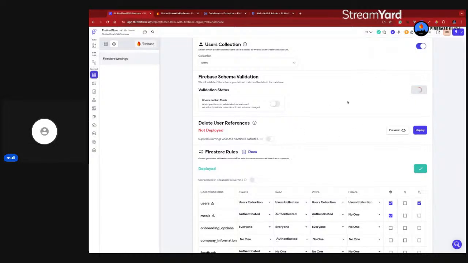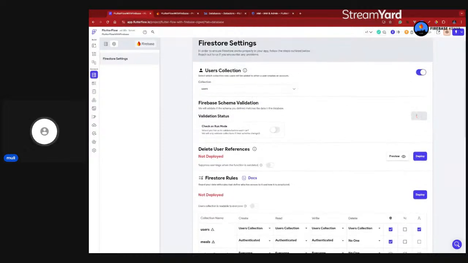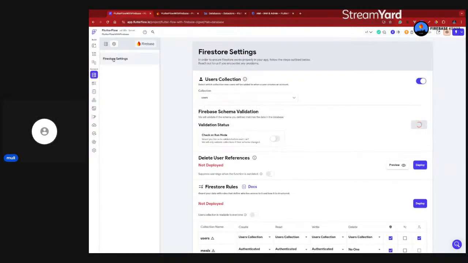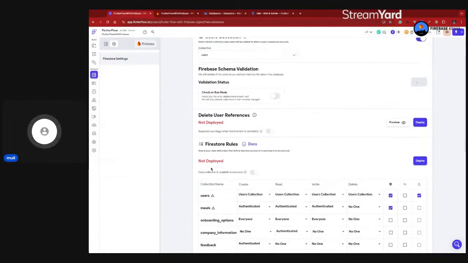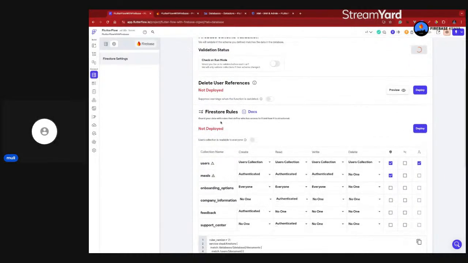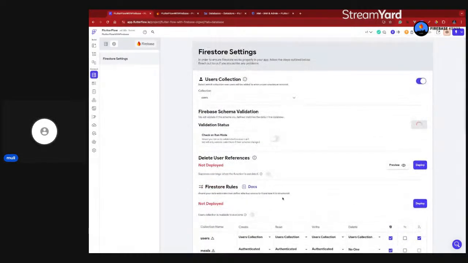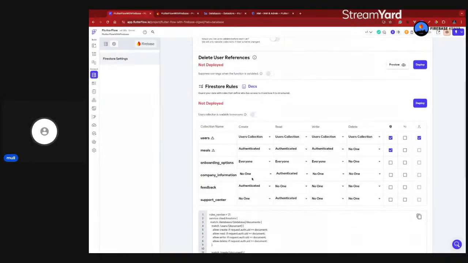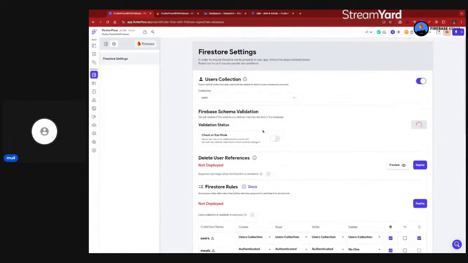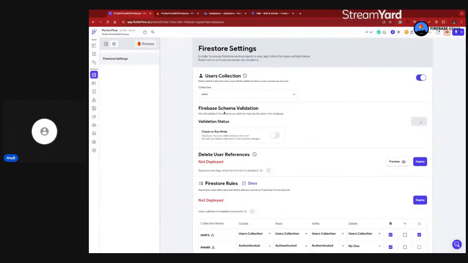You can also validate the schema. This just checks your Firebase rules and your schema to see if they're okay. Basically, it will usually render the deployment as old, and you'll need to deploy it later. But in general, you can run the application whether this is validated or not. It's usually great practice to validate your schemas.